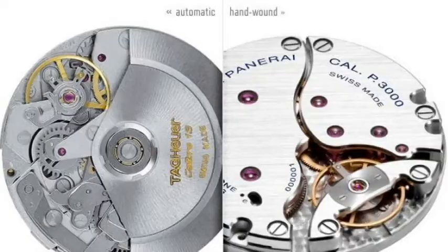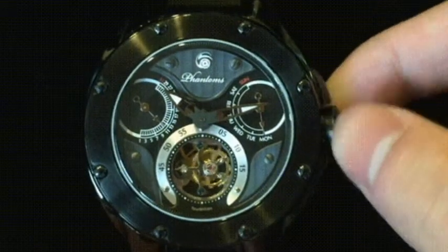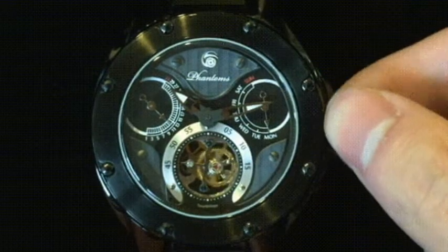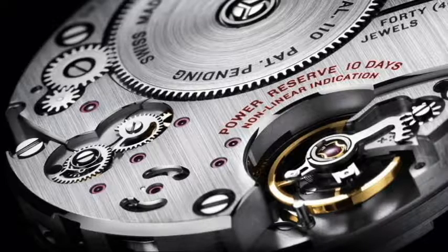power the watch. There are two types of mechanical movements found in luxury timepieces today: manual and automatic, each with unique characteristics. With manual movements, the wearer must turn the crown multiple times to wind the mainspring and store potential energy. The mainspring will unwind slowly and release energy through a series of gears and springs that regulate the release of the energy. This energy is then transferred to turn the watch hands and power the watch's complications. Winding intervals for manual wind watches will depend on the power reserve capacity of the movement, which could be 24 hours to 5 days or more.